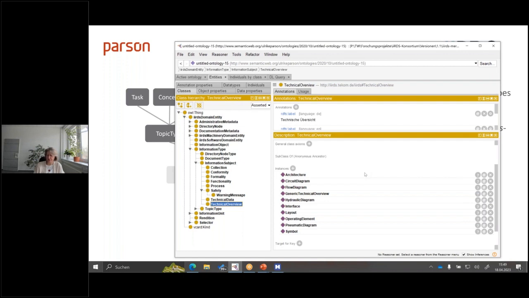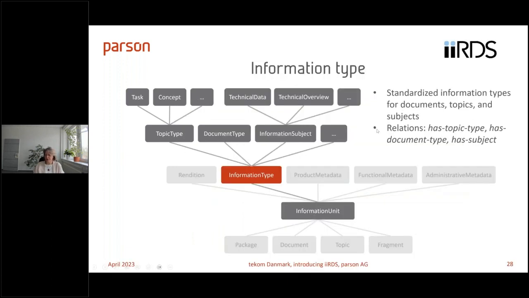If your content is tagged correctly, this kind of information will be very easy to find and can be shown very quickly to the service technician. On the slides, you will also see the relations that are used to actually assign this kind of metadata to your content, but I will not list them every time.